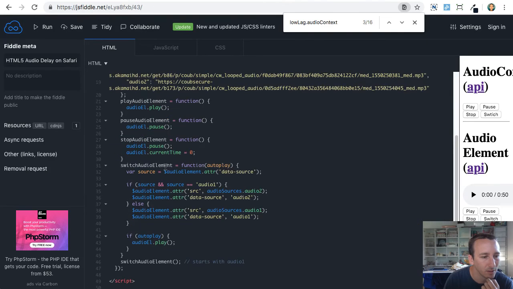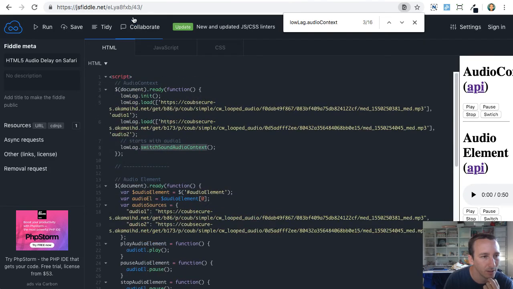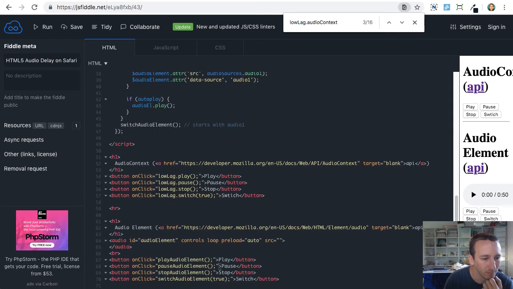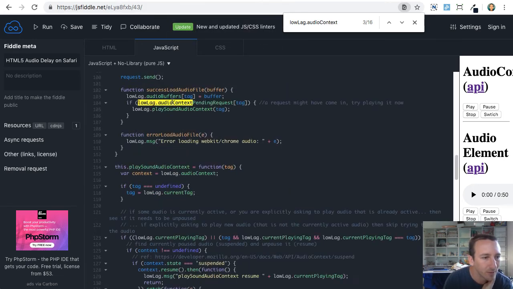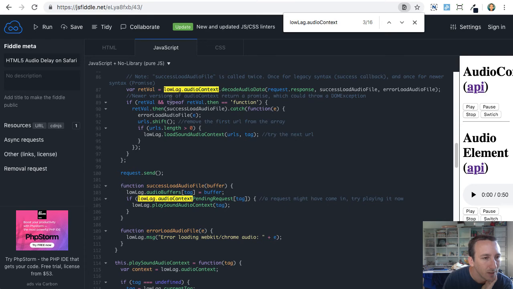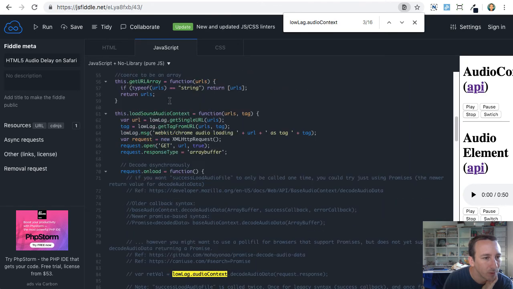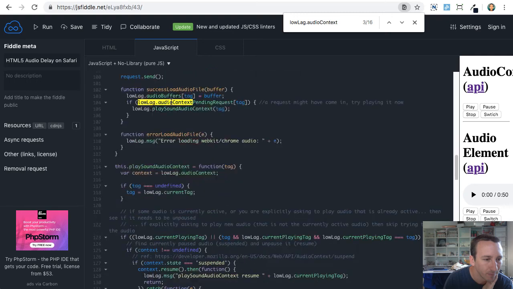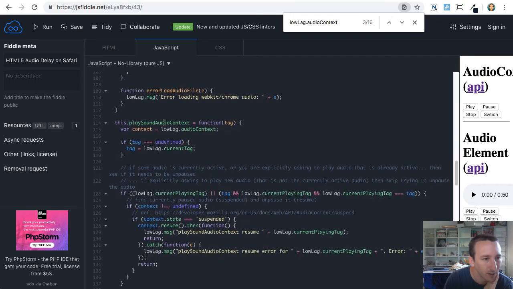And hold on, where's my button? Down here. Alright, we want it to autoplay. We've switched it out so the tag is different. So why is that when I'm calling play, it has a current playing tag, but that's different from the current tag.